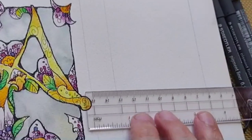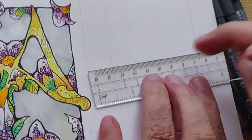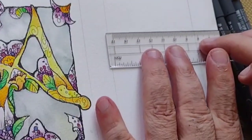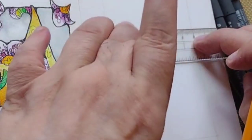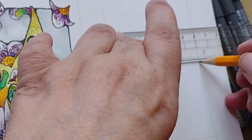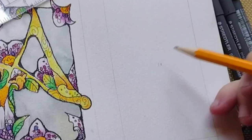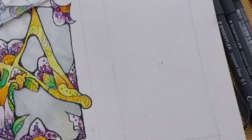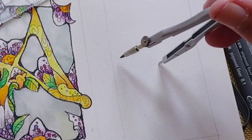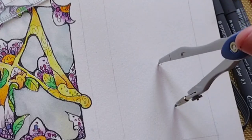First off, I'm going to measure the surface area of this so I can get an approximate idea of the center. Okay, that's good.